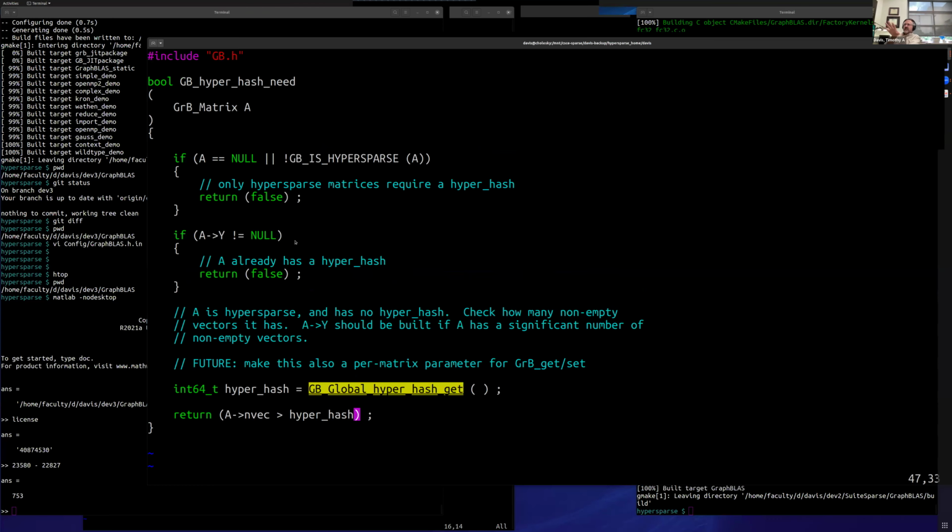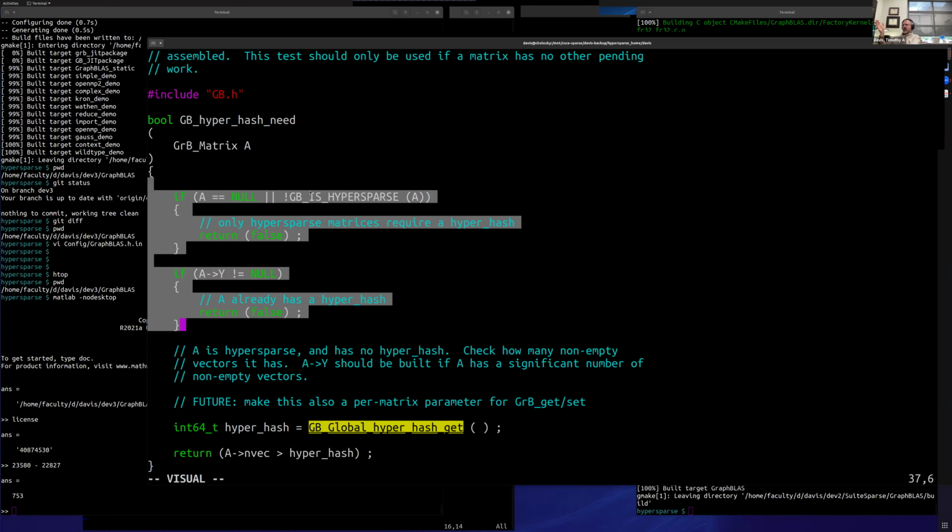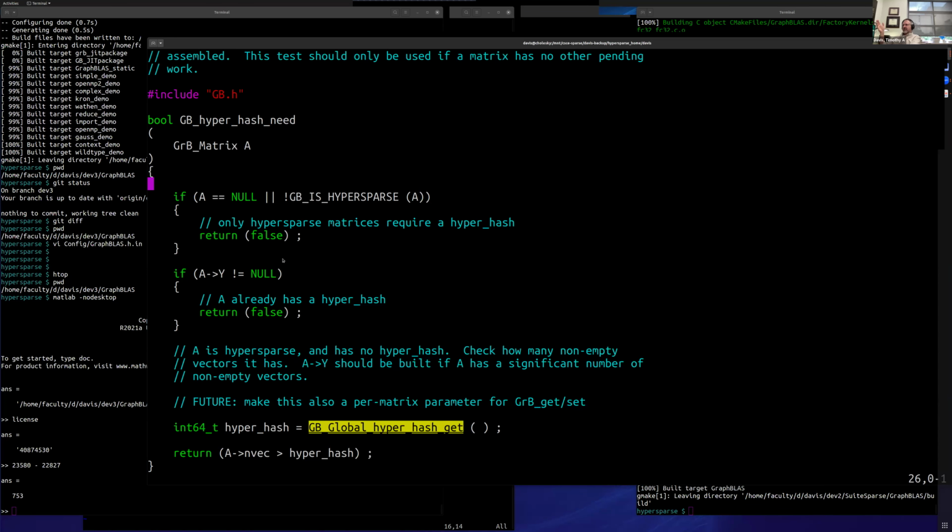So all this function is doing is telling me, do you really want a hyperhash? Do you need it? Yes or no? That's all this little helper function is doing. It's very simple. These decisions are simple. You already have it, or you'll never need it, so go away. You don't need to build it.